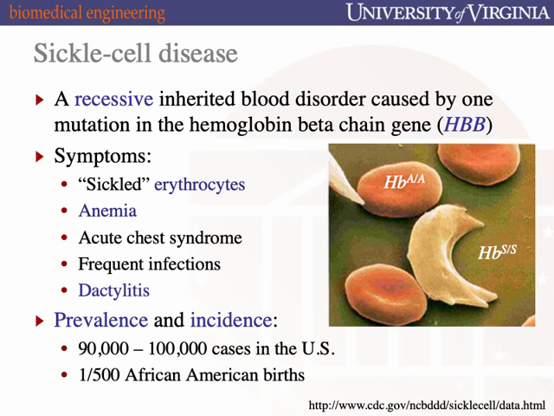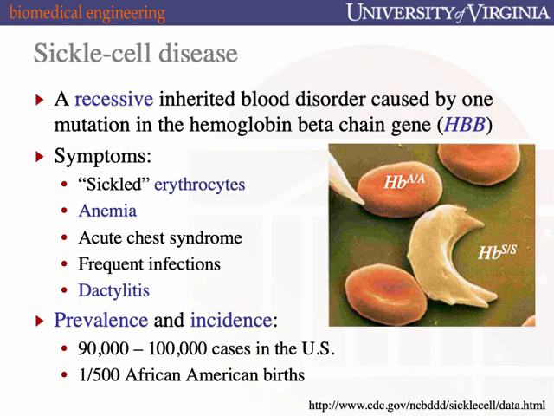Talk a little bit about the epidemiology. These are two terms that come up again and again and are frequently confused: prevalence of a disease and incidence of a disease. Prevalence of a disease is how many people have that disease now. So it's a state of the current, and it's reported in total numbers of cases. Current estimates are on the order of 100,000 cases in the United States. 100,000 individuals suffer from sickle cell disease.